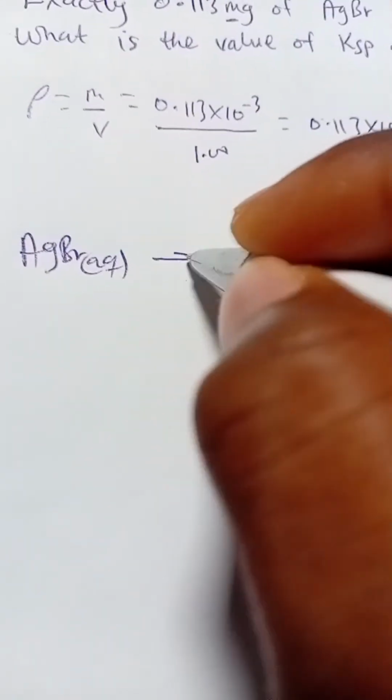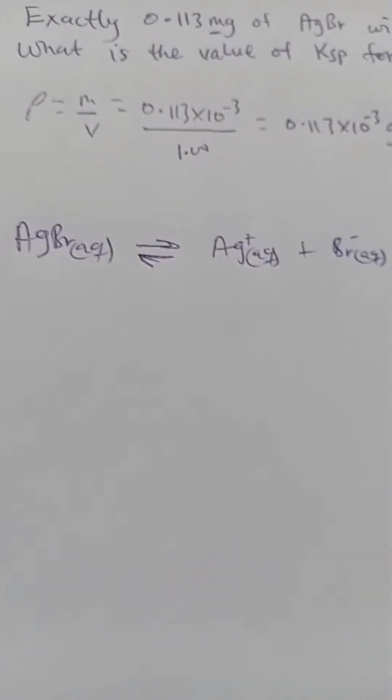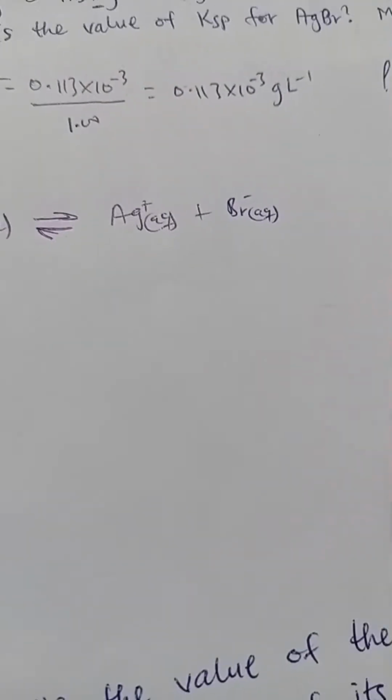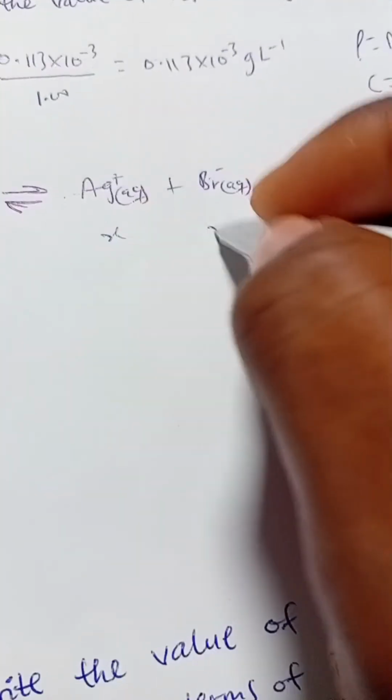Now we can calculate for the KSP of the salt. So we have to write our equation. So we are going to get Ag plus aqueous plus Br minus aqueous. If you don't bring the states, you will not be given the full marks. So now everything is balanced. We check and then it's balanced. So if our solubility is x, then the mole ratio of this to that is 1:1. So here is x, here is x.